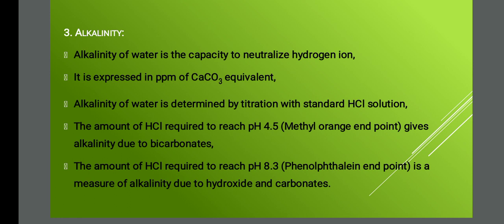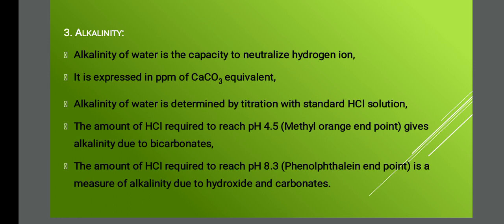Here the amount of HCl required to reach pH 4.5, it's nothing but methyl orange indicator will give you the alkalinity due to bicarbonate ion. Adhe madri 8.3 pH value, it's nothing but phenolphthalein endpoint will determine the presence of hydroxide and carbonates. Anga vandu mineral acid mattum irukkiradhu vandu pH vandu 4.5, it's nothing but methyl orange indicator. Inge vandu it show alkalinity என்ன காமிக்கும்னா பைகார்பனேட் இருக்குன்னு காமிக்கும்.